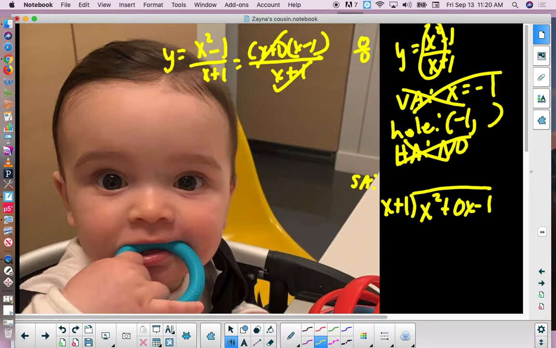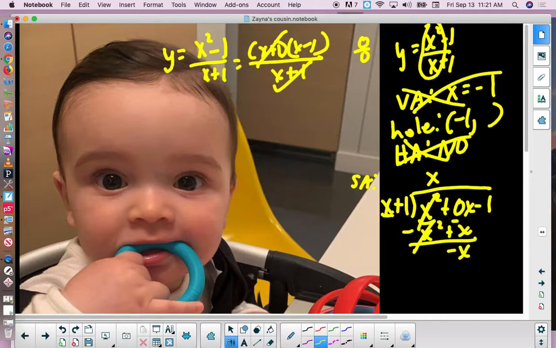All right, now how many times will x go into x squared? What do I need to multiply by? x. And then you distribute it, x plus 1 times x. So I'm multiplying this times this, just like when I'm doing numerical division. That gives me x squared plus x. Then what do you do in long division? You subtract. I like to actually draw my little minus signs. It helps me, so I'm subtracting. Okay? These cancel. And what comes down here is negative x.